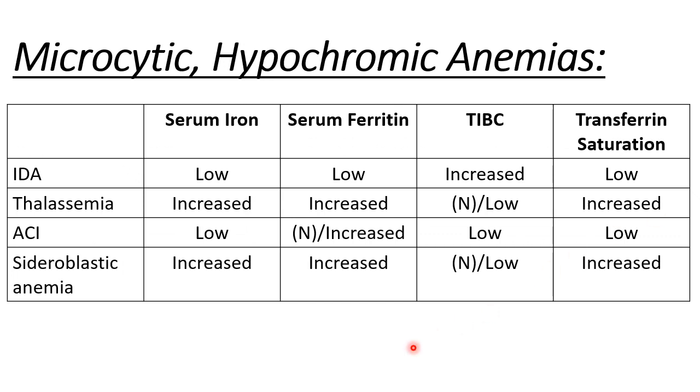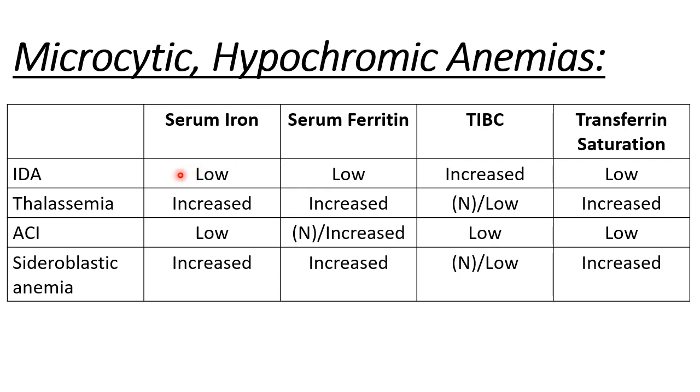Okay. For the investigation of the different types of microcytic hypochromic anemia, you make use of the following parameters. So you request for serum iron, ferritin, TIBC, and transferrin saturation. In IDA, in thalassemia, no, ipagsabay natin to dahil halos parehas sila in patient manifestation. Okay? So halos baliktad sila, no?